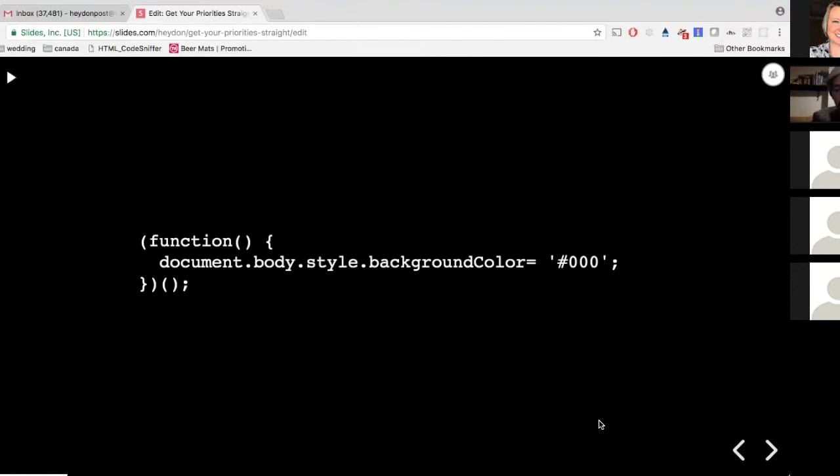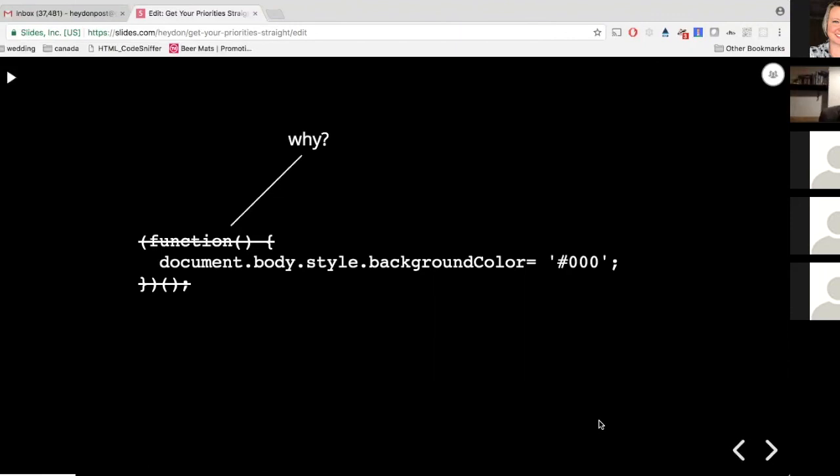One of the funniest things that Alex discovered was that the part of the code that actually made the screen black was some embedded JavaScript, which just did a document body style with a background color of hash 000. And there's some premature optimization here, which is that it's encapsulated in an immediately invoked function expression, which isn't needed because there's no way that you're actually going to redefine document as a variable, or it would be very foolish to. And since it's the only thing it actually does that affects the user experience, why would you go there?